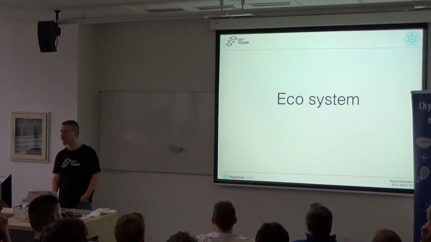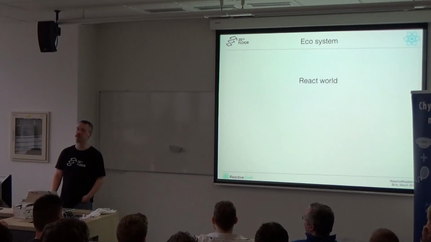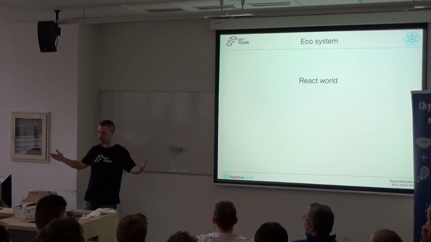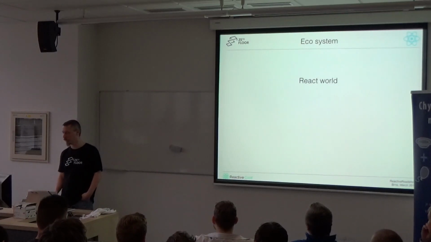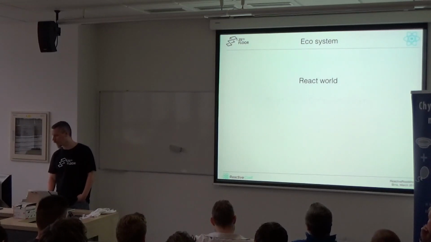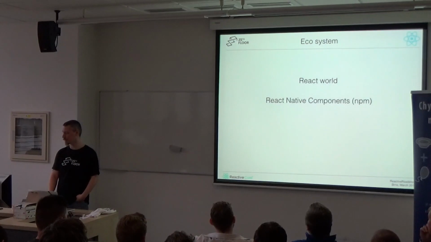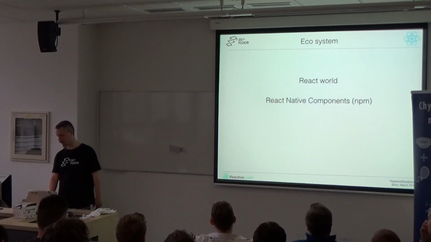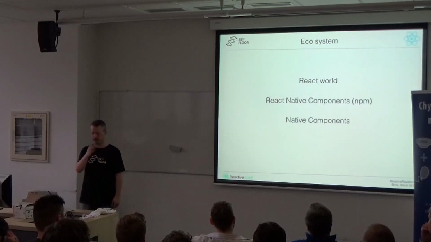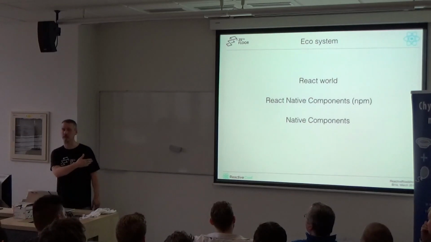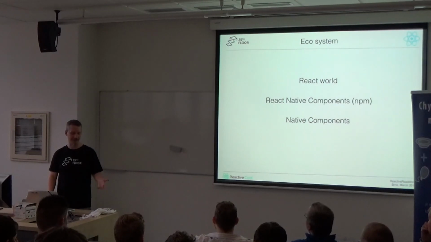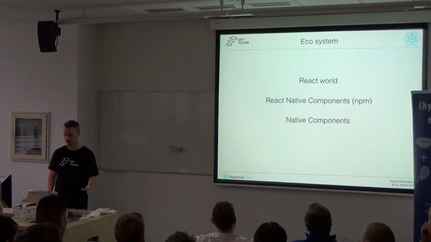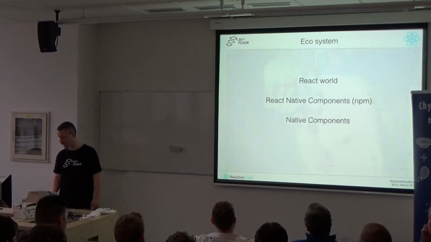Just a word to the ecosystem that React Native provides. First of all, there is, of course, that part of the React ecosystem that does not utilize the DOM. Everything can be used, so Redux, of course, and whatever. There are quite a lot of components, single-purpose components, collections, within the JavaScript realm, and components that come with native implementations as well, that are installed pretty easily, actually, so it makes it quite convenient to install native components. You still do not need to learn any handling of an Xcode project to install a native component. That's good.